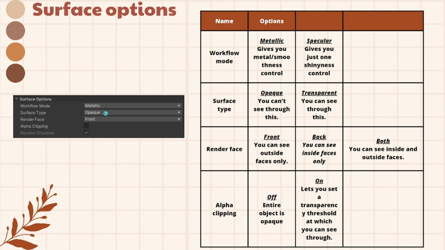If you hung around after class yesterday, you would have seen us mess with this. But if it's set to opaque, you can't see through this object at all. Even if its texture says it should have transparency, it won't have any transparency. You won't be able to see through. Whereas if it's transparent, you can make it either partially or fully see-through.